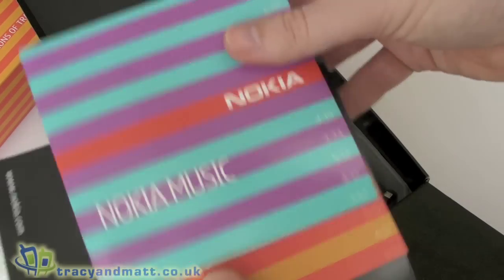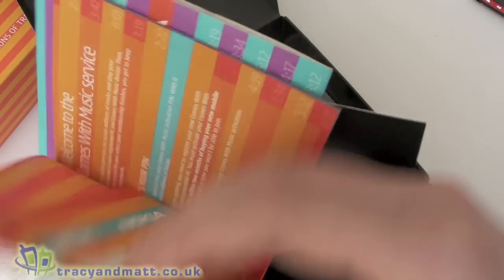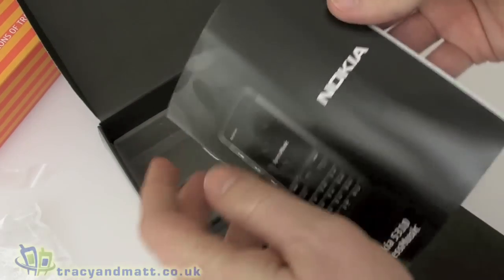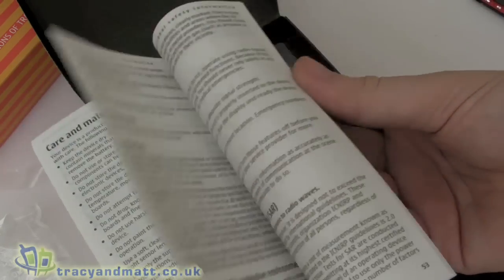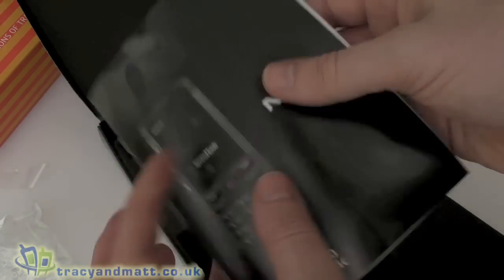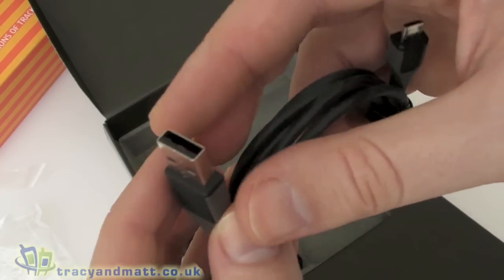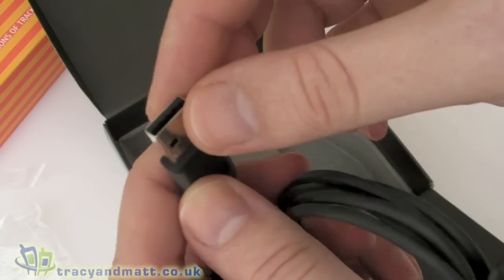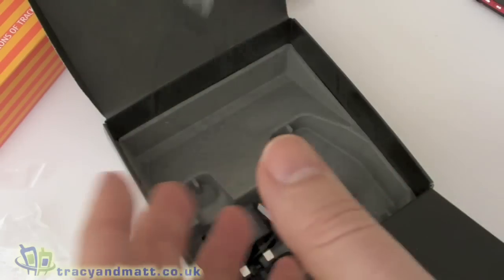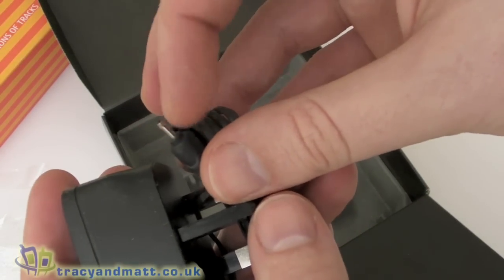We have the Nokia Music CD. It comes with music, unlimited access to music, and your registration card inside, and the manual itself, which is pretty lightweight. Not too many photos in there, so it's pretty lightweight, not imprinted in colour. Have a sync charge cable, which is standard Nokia USB on one end and micro USB on the other, and then the charger itself, again a standard Nokia very small bullet style connector. That's all we have in the box.